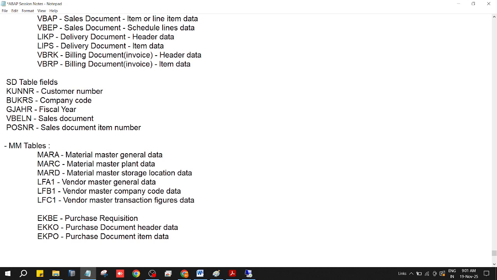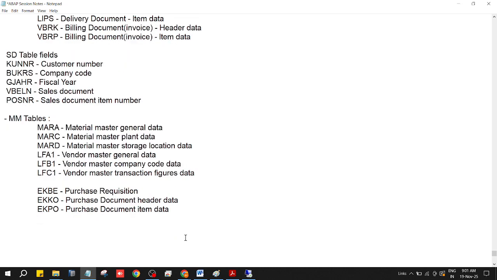So that is your purchase document related. Then after that we have MKPF. MKPF is the material document. After GR, a material document gets created. MKPF and MSEG.